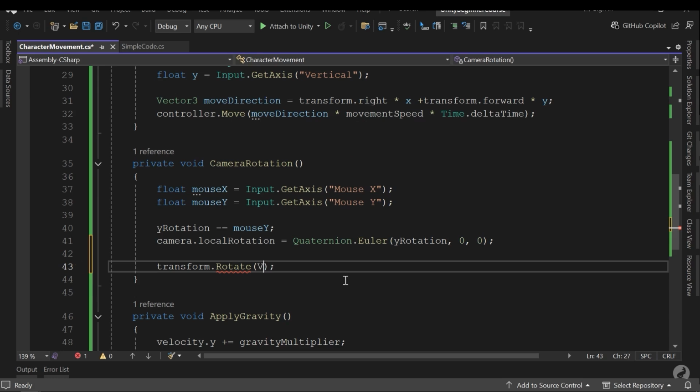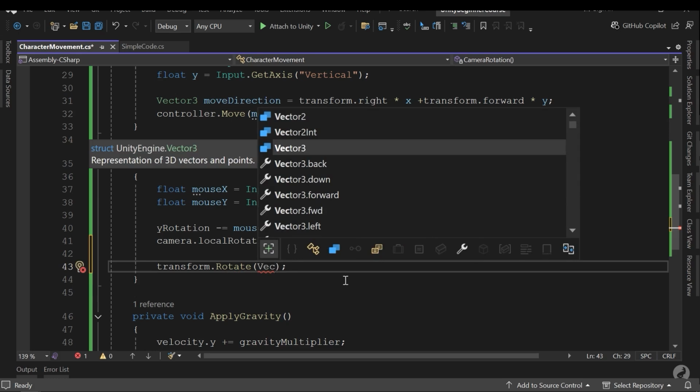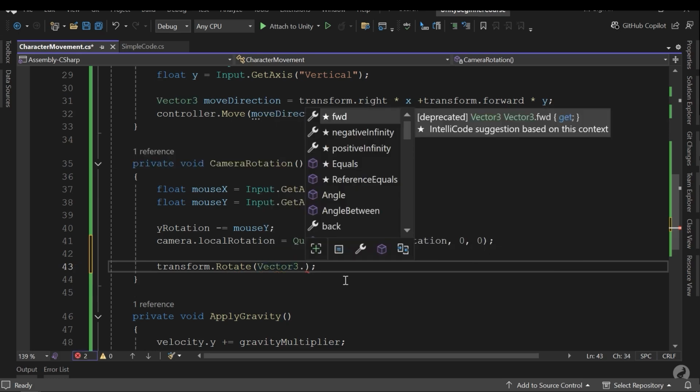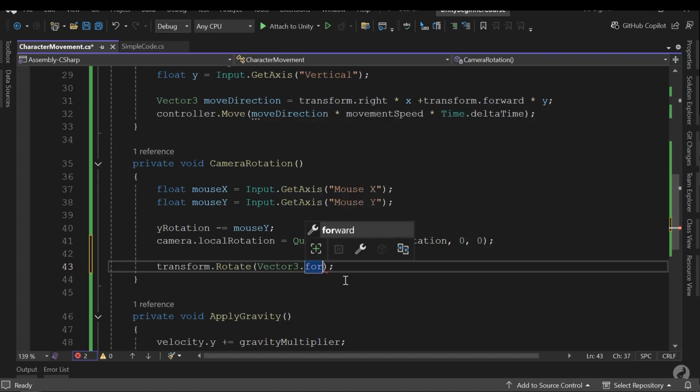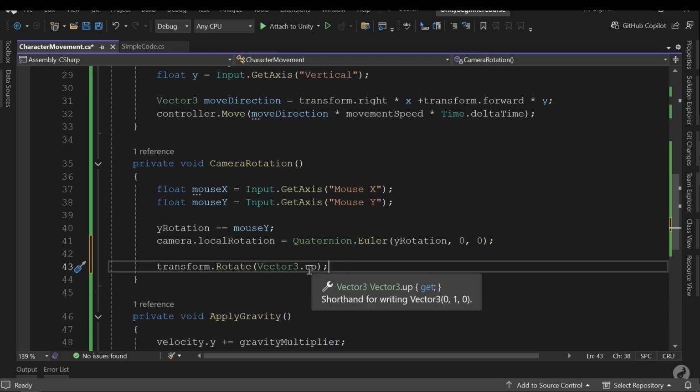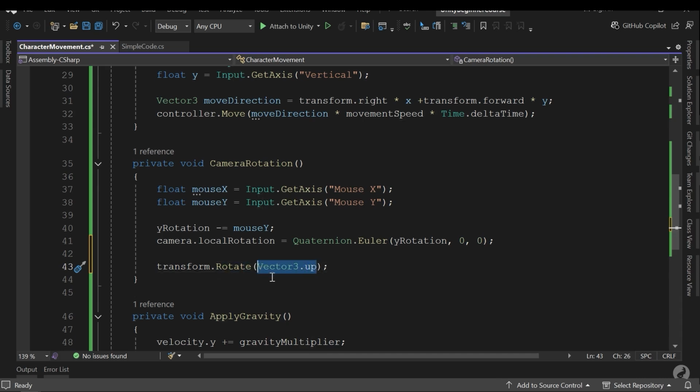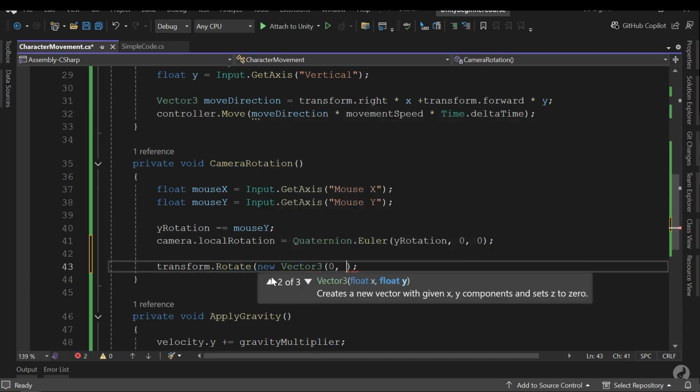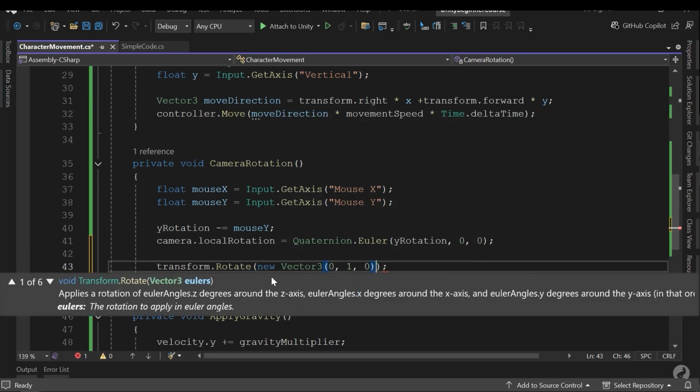We can call the Vector3 struct, and here press dot, it will give us forward, right, and actually up. It's a raw up value. It won't change based on the character circumstances. It's a constant and it will give us this value, Vector3 (0, 1, 0). We can define a Vector3 and put this value 0, 1, and 0. This is the same, it just looks like the up direction.